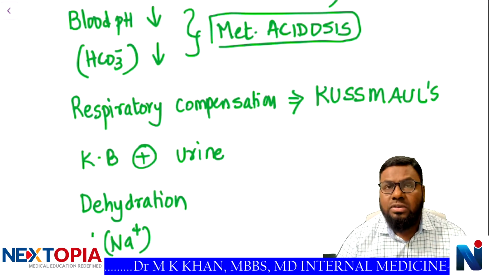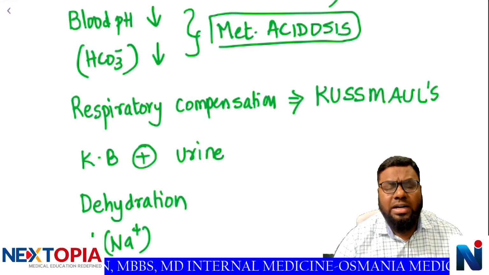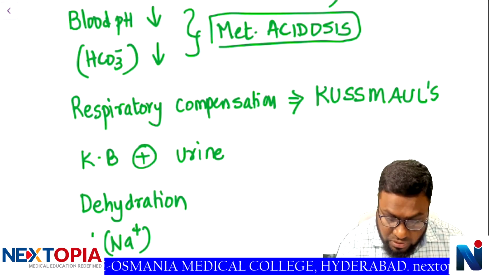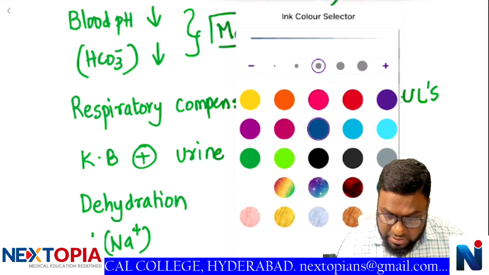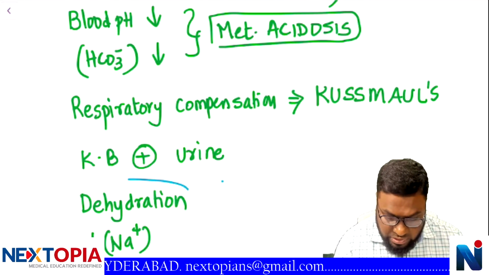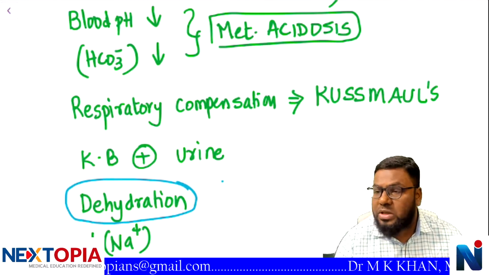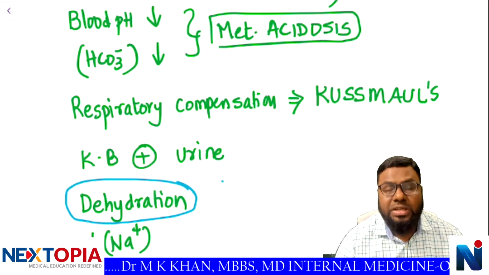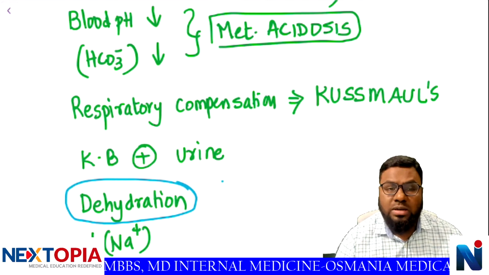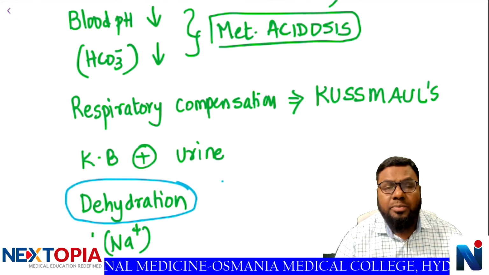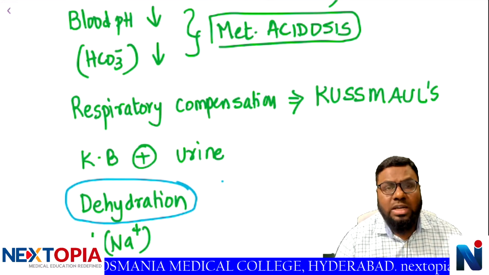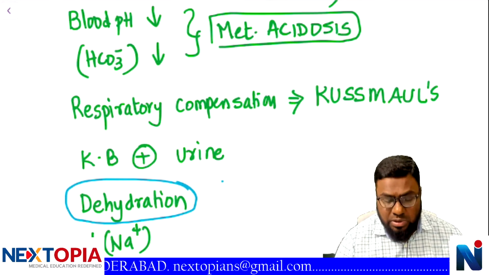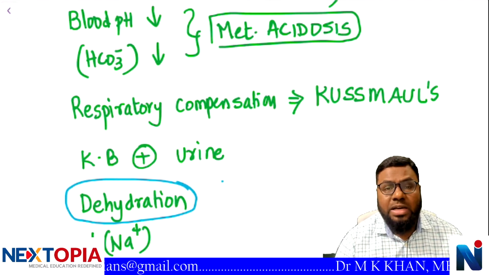So in the treatment of diabetic ketoacidosis, the most important step is to correct dehydration. So first you need to correct the dehydration. Dehydration should be corrected first. Along with that, you will have to provide insulin to the patient. Next step, IV insulin. Subcutaneous insulin is not fully absorbed, so you'll have to give intravenous insulin first. And patient develops hyponatremia.